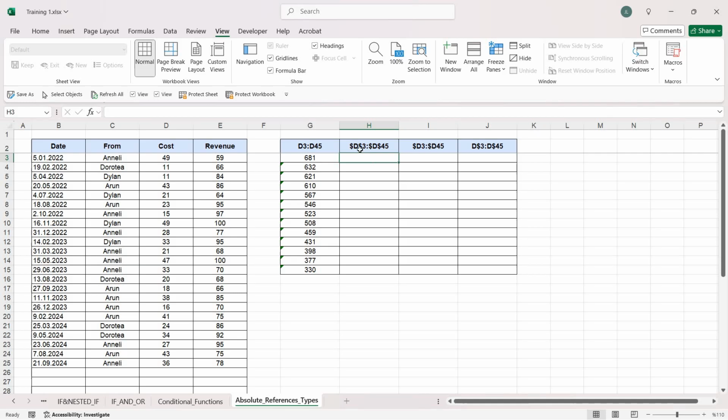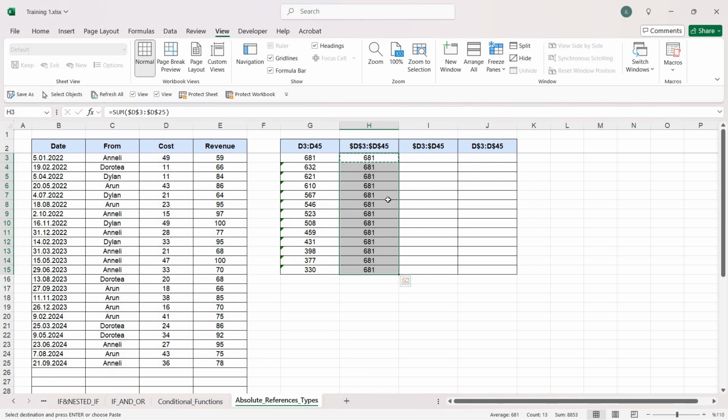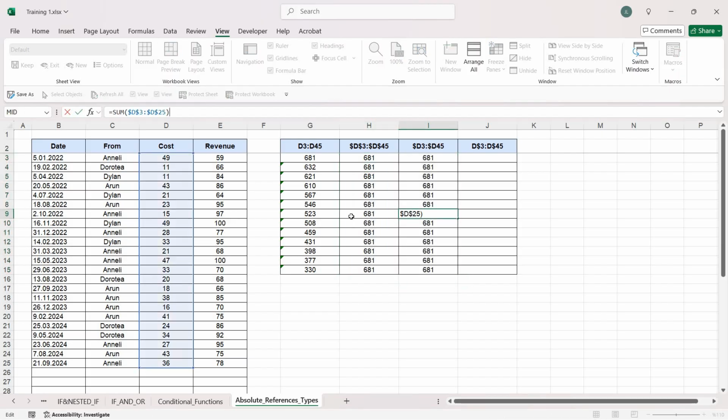Now let's look at the absolute reference on row and column. In this absolute reference type, let's write a formula and then let's lock it. So in here, when you drag and drop your formula, or just as mentioned before, even if you just copy and paste the formula, which is the same thing, you will see that the array will not shift at all. Even if you just take it sideways, it is not going to shift at all.